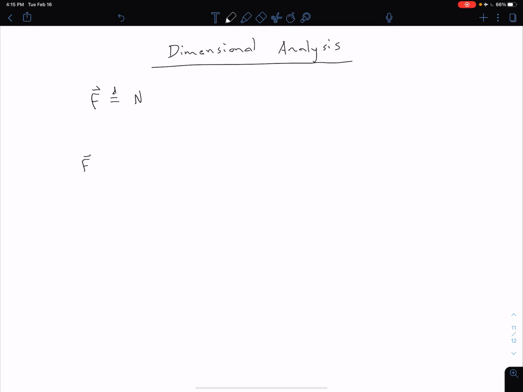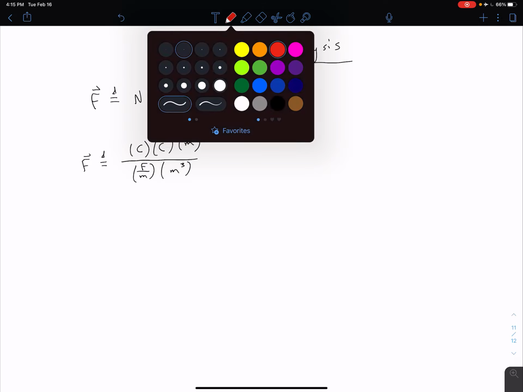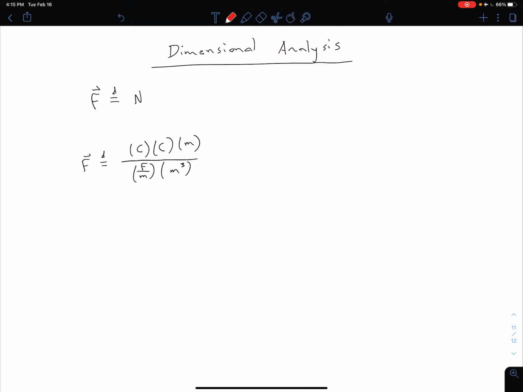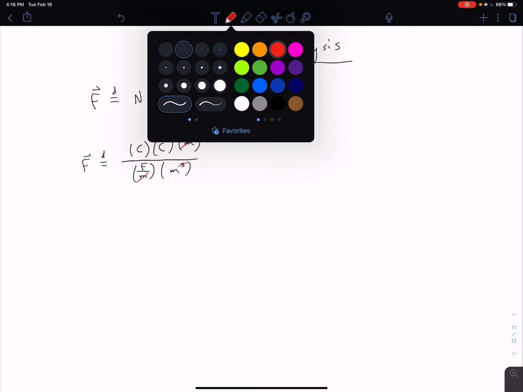Going back to our equation for force that we had earlier, dimensionally, in the numerator we have Q1 and Q2, so those are going to have dimensions of coulombs, so C and C. We then have some position vector, which is in units of meters. In the denominator, we have epsilon naught, our permittivity of free space, which we have in farads per meter. And then we have the magnitude of the distance cubed, so that would be meters cubed. We can straight away start crossing out some of our meters. Two of these cancel out with two of these, so we're left with just 1 meter in the denominator.